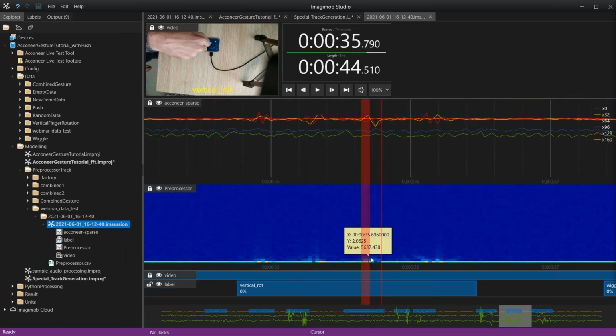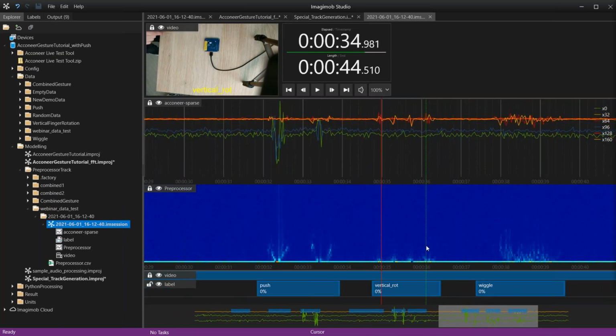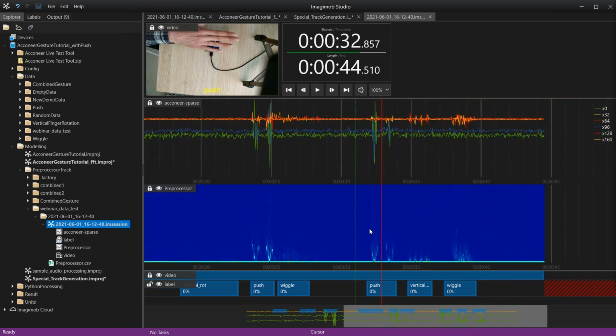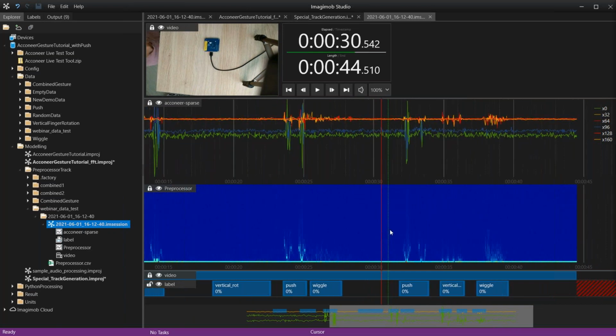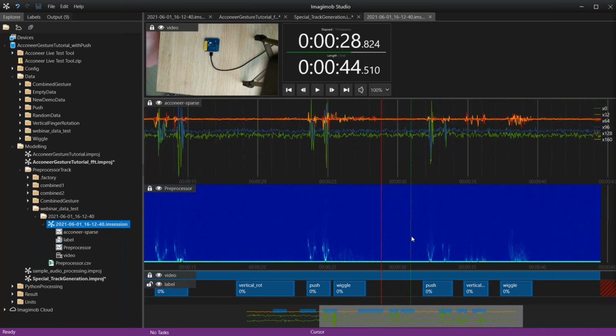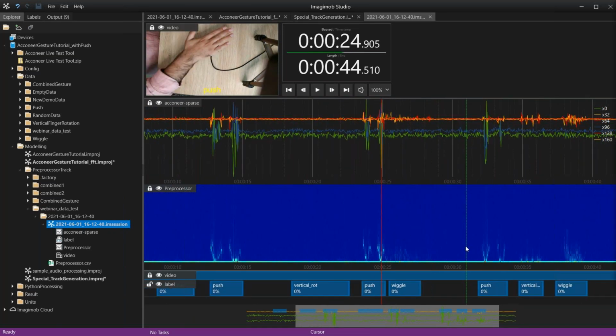It starts off small, then increases and goes down a bit. But zooming out, you can see that there are similarities in our gestures. The push is similar, but mine is a little bit weaker in intensity, and similarly for the wiggle.